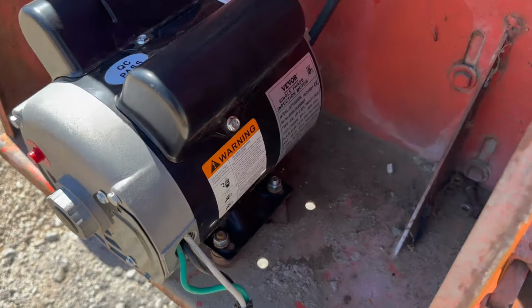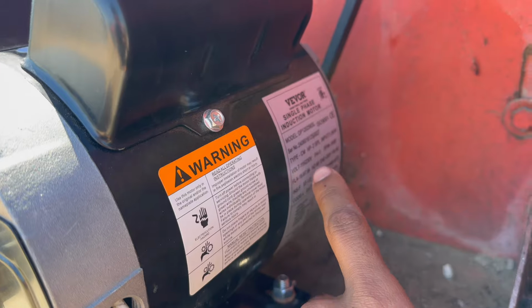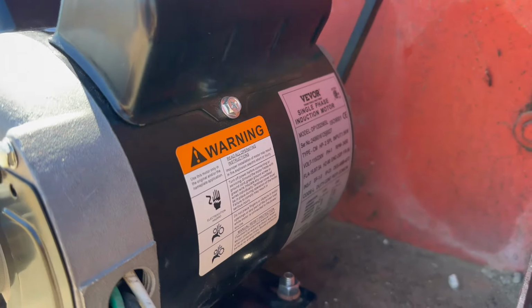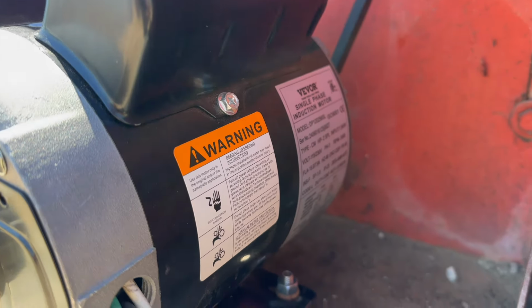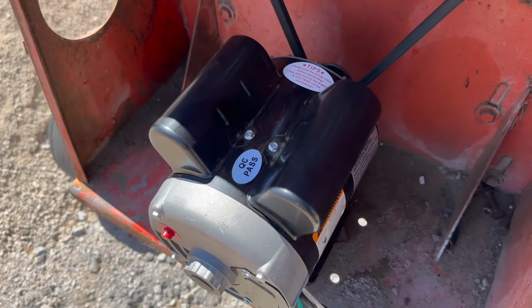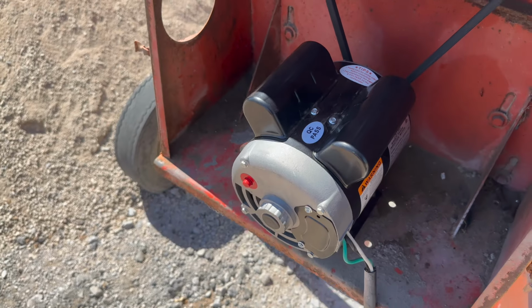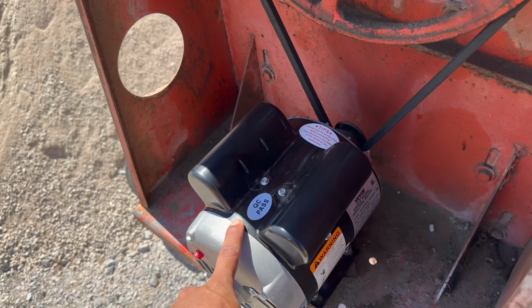This is a 2 horsepower, so it pretty much has 3-4 times what the other one has. And this one has double the RPMs, 3400 just about. And you guys can see this is brand new. We tried checking Harbor Freight and then Home Depot, but they didn't have them in stock. So I actually did order this from the Home Depot website. And this was not even bad. To be honest, this thing was only 150, I believe.